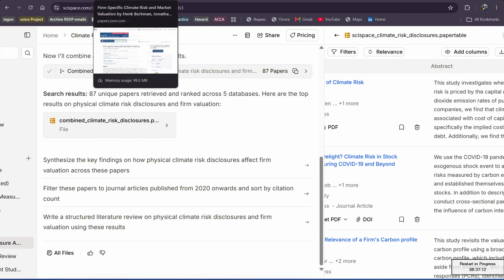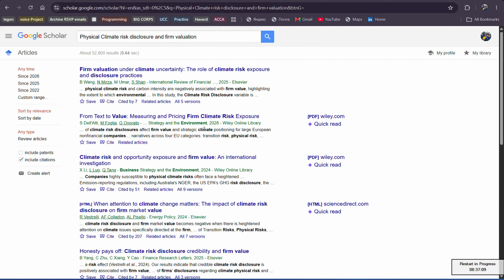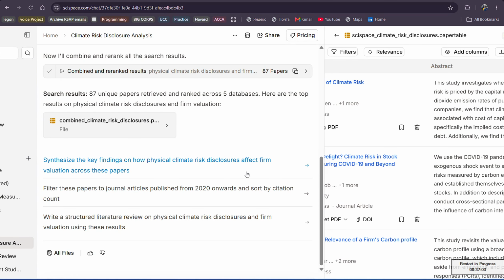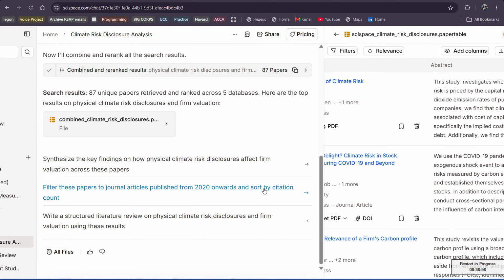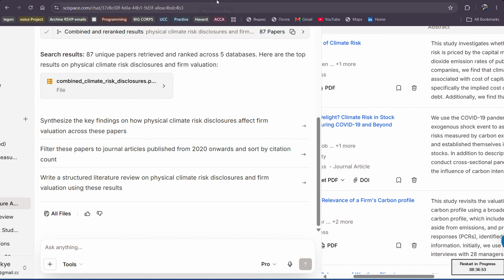Search engines such as Google Scholar just match keywords, but SciSpace searches semantically across a repository of more than, let's say, 280 million papers. So this is the end result of searching for the papers.